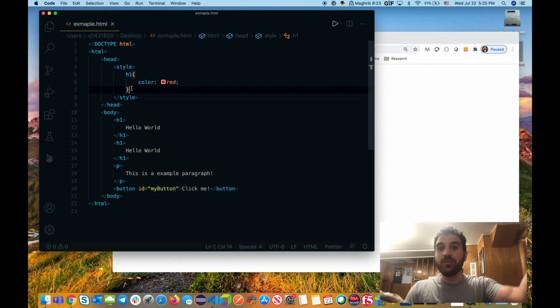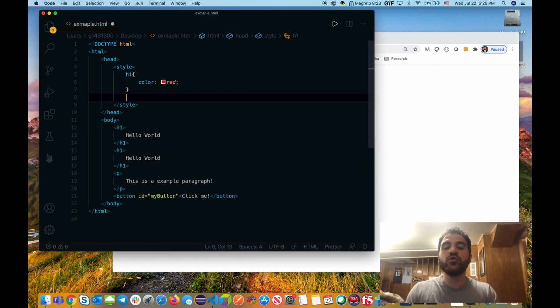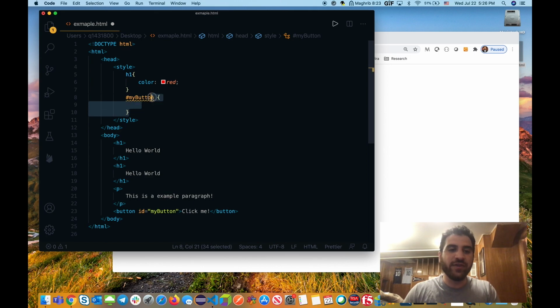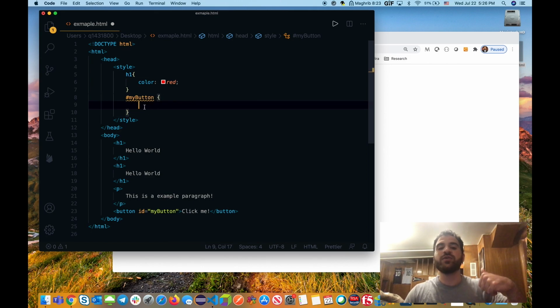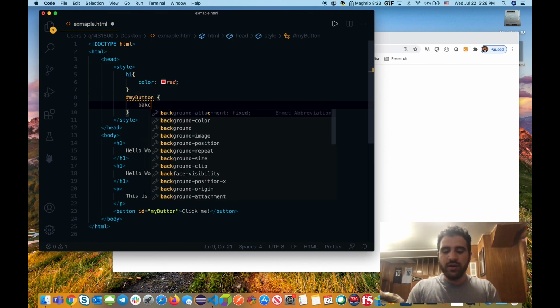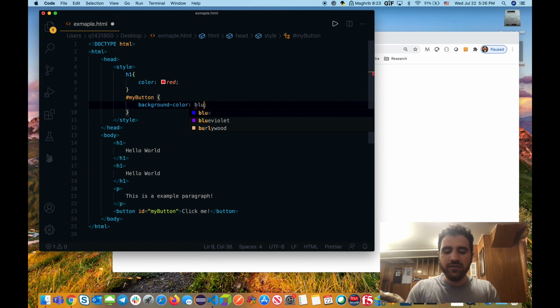And we said the second way for you to reference an element in the CSS to apply the styling onto your page is by the use of IDs. So for example, our button here, right? Let's just say we want to apply a special design to it and only have it for this button. I can say pound, right? And that's going to basically look for anything with the ID of, and we're going to name it my button, right? Because that's our ID. And we're going to do, of course, again, opening and closing curly braces. And then everything inside of these braces is going to be the styling that we're going to apply to this button, right? So we're just going to put background color of blue, right?